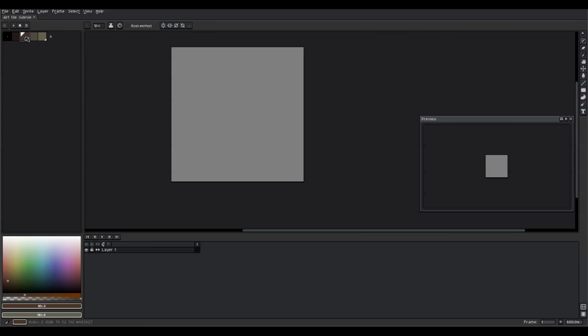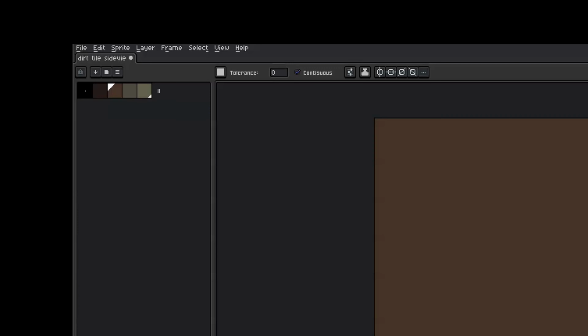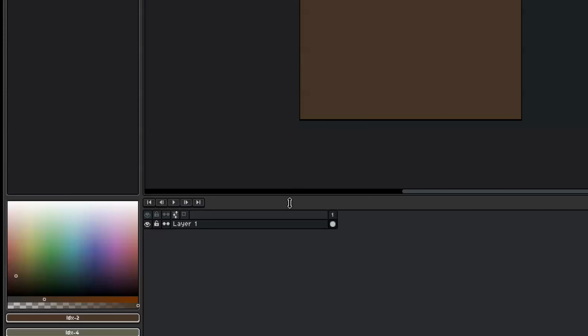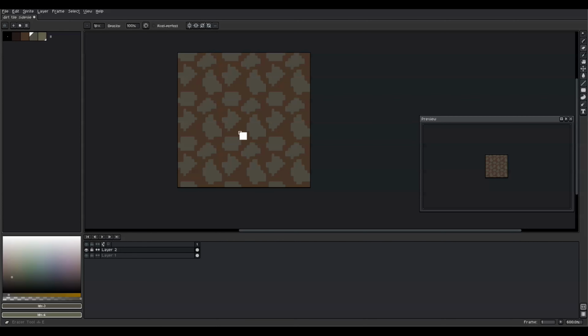Now we can start by filling the entire canvas with our lighter brown base color. Then we switch to our darker gray in our palette, create a new layer and start drawing in some details such as underground rocks or pebbles. Imagine this tile as a 2D cross-section of the ground or soil in your game world. Make sure that the shapes are not too similar to each other and create a good mix of smaller and bigger rocks. Don't hesitate to go back and forth with the brush and the eraser tool a few times until you are happy with the general structure. Once you are, you can merge the two layers back into one.